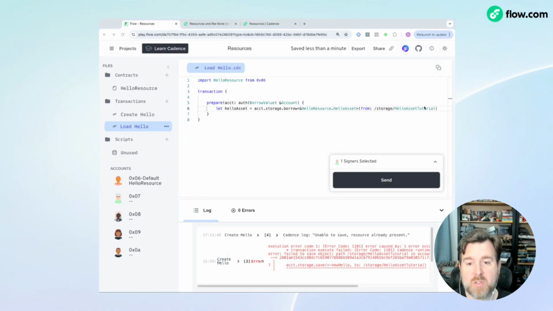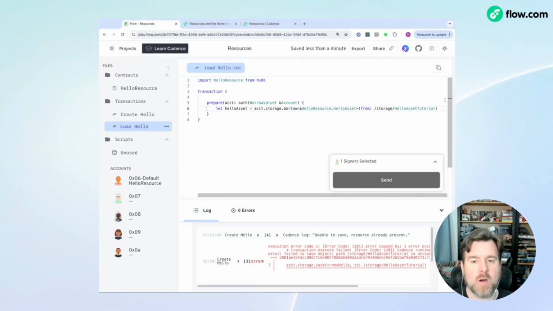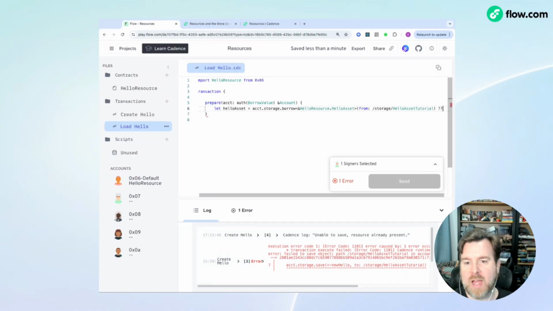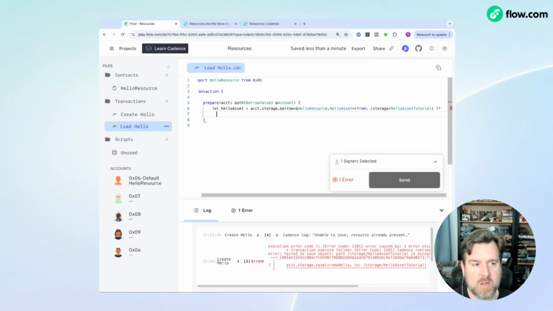And then what if this goes wrong? What if nothing is there? You know, we've already seen the case that that's possible. One way to do it is to use the check like we did before, but we can also do it in the middle of our borrow using what's called the Nil Coalescing Operator, which basically says if the thing on the left doesn't work, do the thing on the right. And it's a double question mark, and the tutorial has a link to the docs that explains the full functionality of this feature. But here, we're going to use it to explicitly cause a panic.